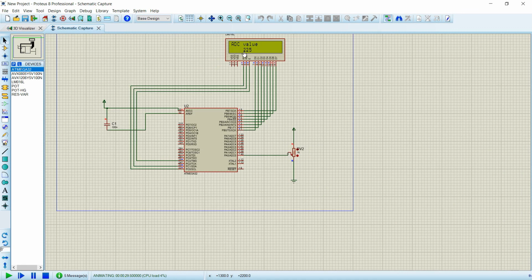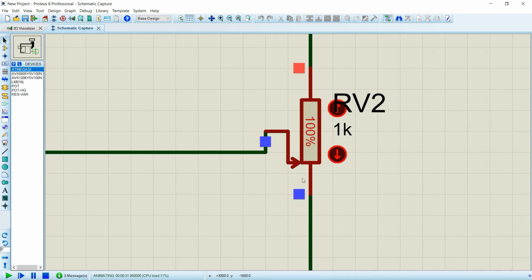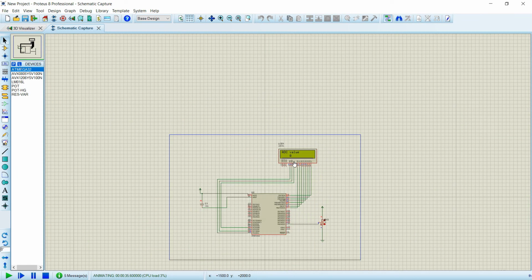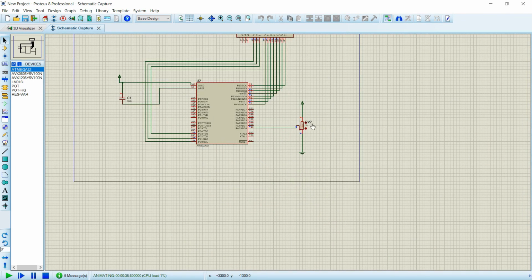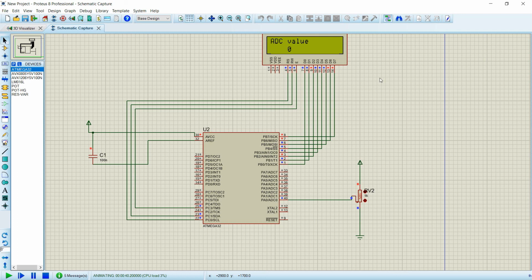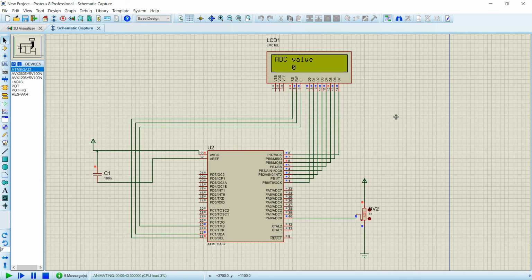You can see that the value has decreased to 125. And let me keep the resistor at 100. So it is 0 since the resistance is 100%, no voltage passes through. The value corresponding to this is 0. So this gives the basic idea.